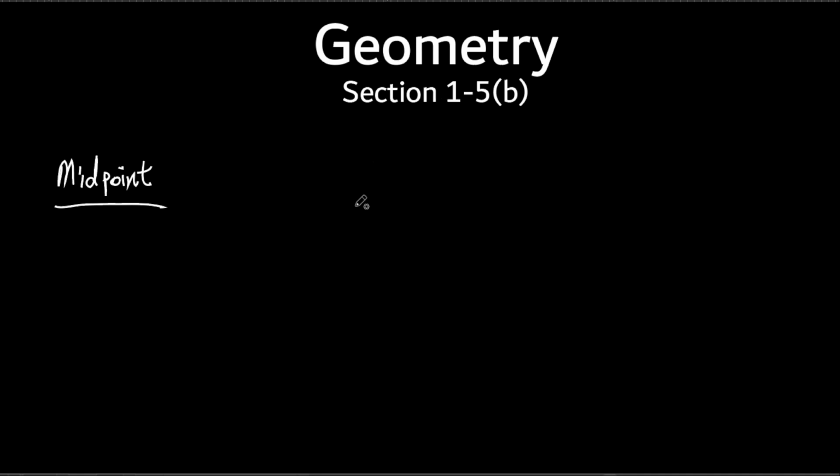All right, so what I'm going to do, I'm not going to really write down an official definition. I'm just going to draw you a picture and just kind of explain what midpoint is. So we're going to start off with a line. How do we know that's a line right there? Because what? The two arrows, right? The two arrows. Actually, I'm sorry, let's not do this. Let's do this. Let's put a dot at one end.